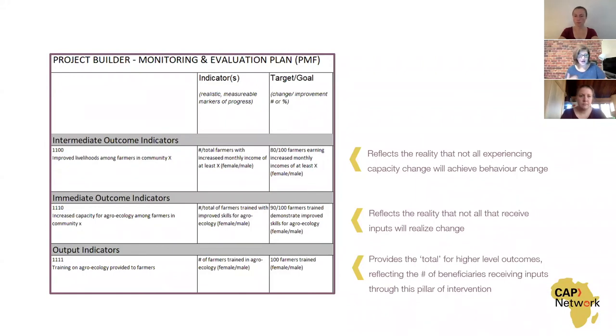And just a sort of a comment on this, and Dave, feel free to weigh in if you've got some wisdom to share here, is I think when you're talking about developing a monitoring and evaluation plan that is going to be submitted to a funder, I think it can be a tendency to overpromise of what is going to happen and the number of people who are going to be impacted and how successful it's going to be. And I think that's a dangerous mistake.